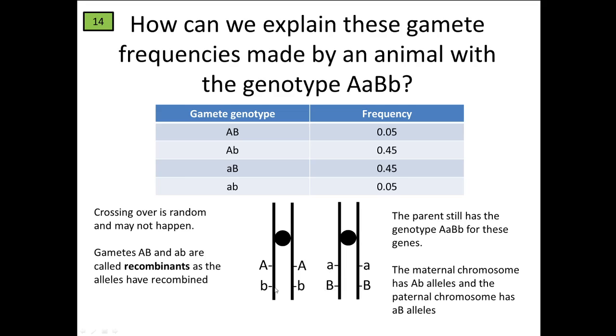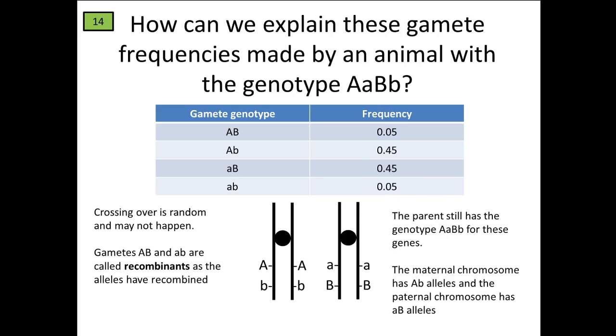It's just that the maternal chromosome has big A, little b alleles, and the paternal chromosome has got little a, big B alleles. That's the only reason why I get this difference in frequency. Okay. Again, we do work in year 13 where we breed heterozygotes for 2 genes, and therefore you can look at the offspring and work out the positions of alleles on genes by the frequency of the offspring that's produced.